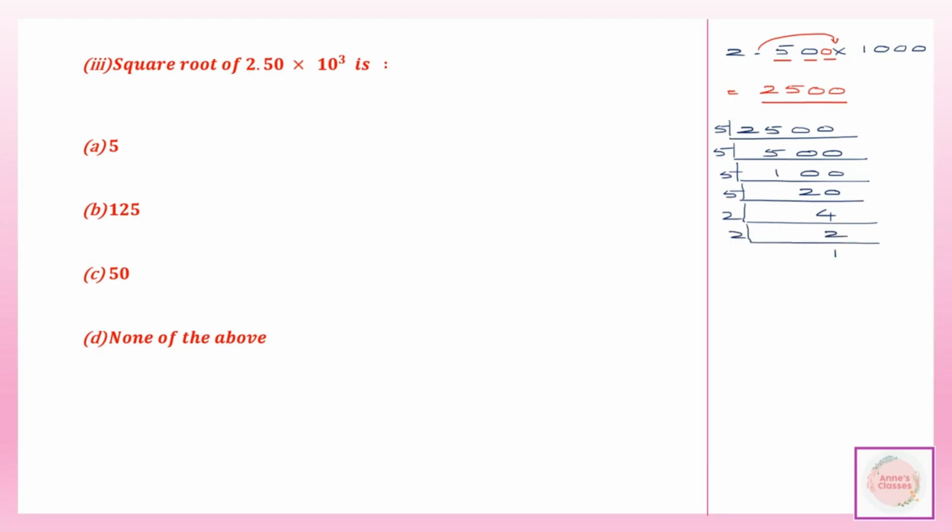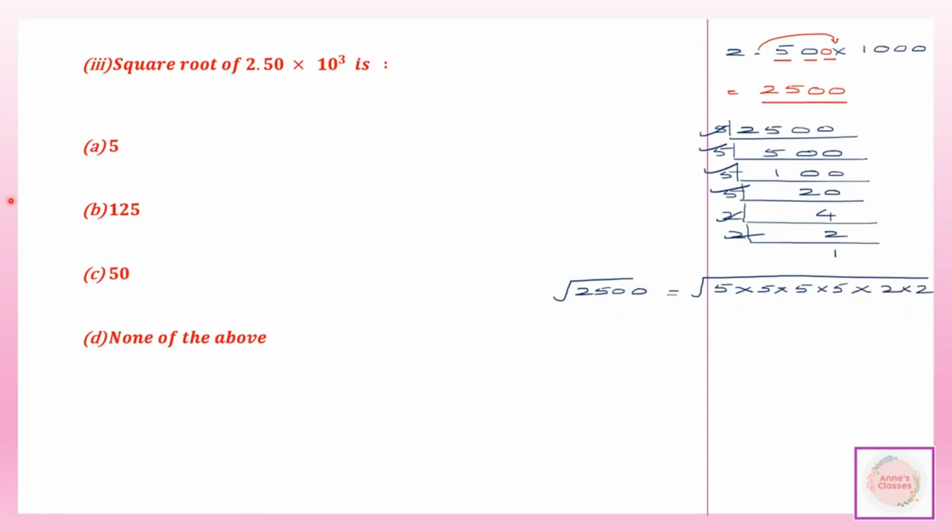Let's write them down. The square root of 2500 will be, all the prime factors we are going to write under this. So how many 5s are there? 1, 2, 3, 4. Let's write the 4 5s there. So that's 5 into 5 into 5 into 5. Then we have 2 2s, so that will be into 2 into 2. So what have we done? We found the prime factors of 2500 and we have put them all down here.